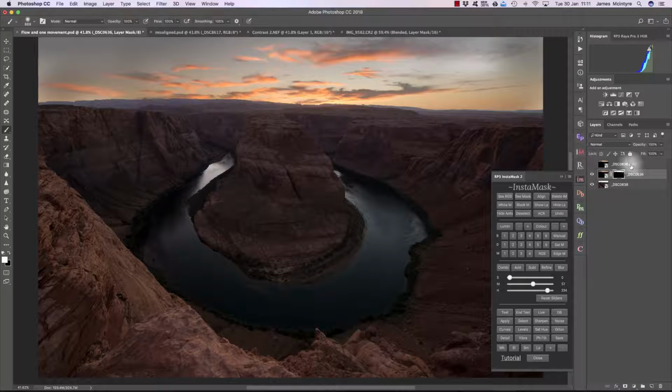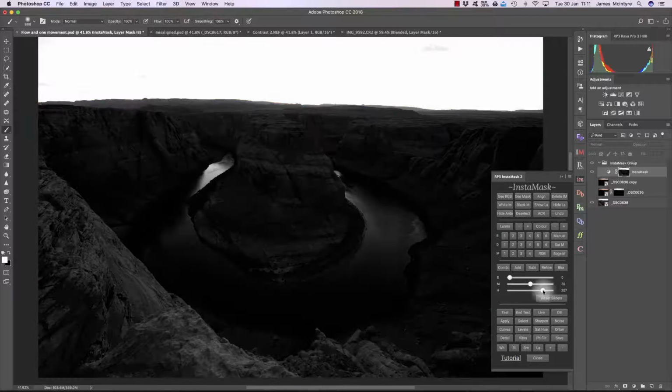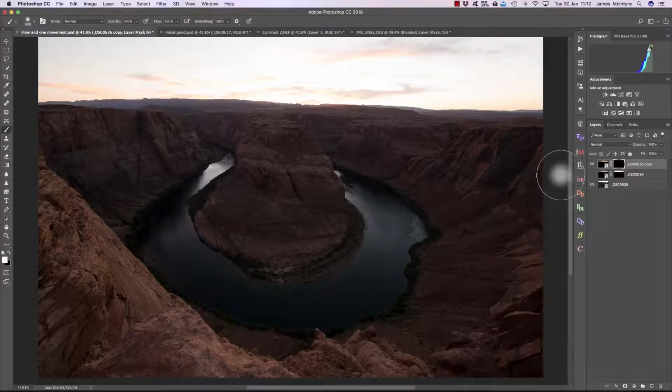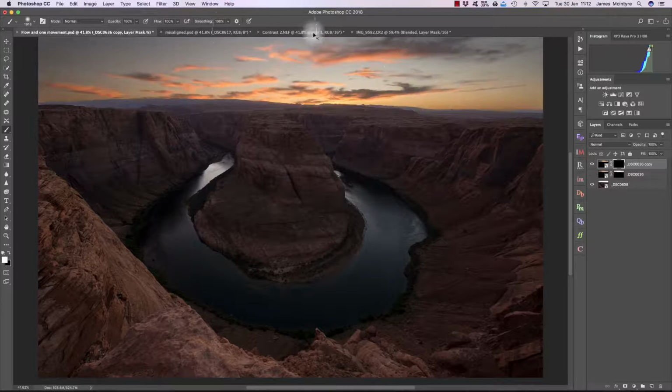And now watch what happens if we do that same thing again, but this time with everything set to 100%. Again, I'm going to make these exposures invisible. I'm going to create a bright one mask. Just bring that along to make it a bit more contrasting. Choose select, a black mask, show layer, and I've got my brush selected. So now with everything at 100%, I've got a large brush and I'm going to hide the marching ants. I can paint across the sky and keep my finger on the mouse button. You see, we're going over in one big movement like that. There are no blotches. There's no patchy masking.